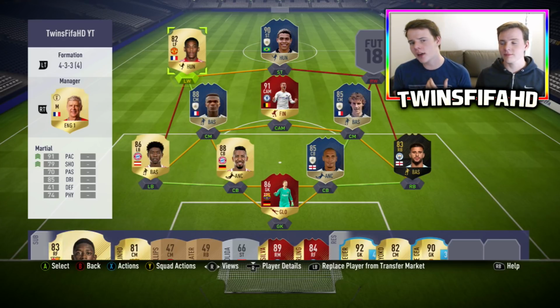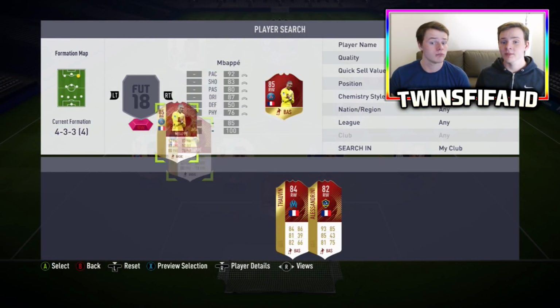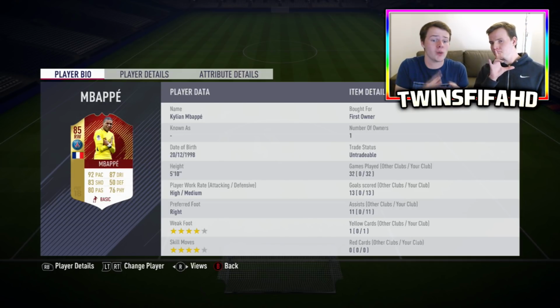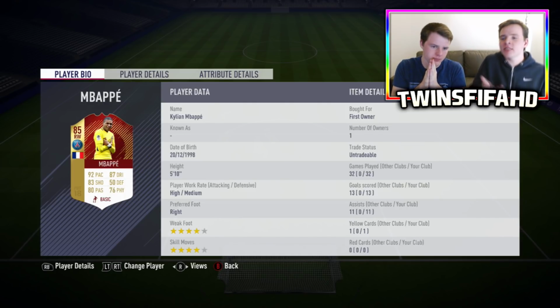And once again, we're gonna talk about a red FUT Champions monthly card in the right wing position, Kylian Mbappé. In real life, he's a machine. He's so talented. Honestly, one of the best players right now in the world, and he's not even 19. Some say that he's too overhyped, and honestly, bros, I can understand why, because he's worth like 150 million. That's too much in my opinion.